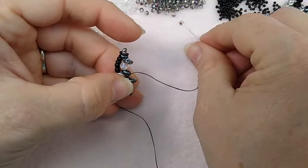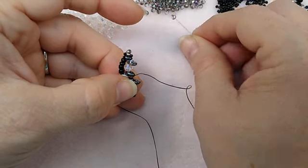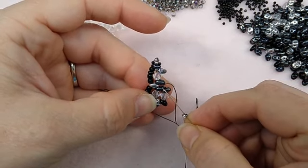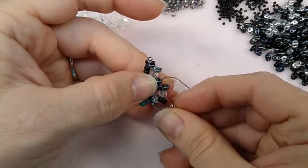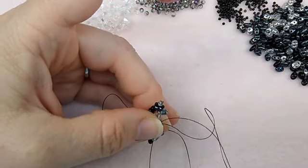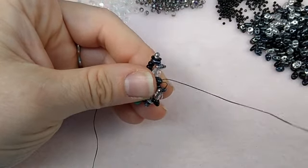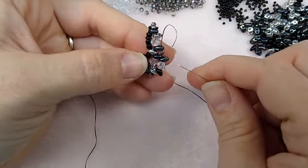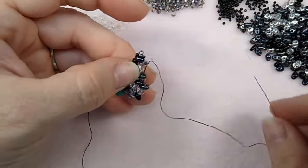Now pick up a sparkly rondelle or sparkly bead, or if you're not using the little sparkly beads, I would do 2 15/0s right here instead of this one. But I'm doing the little sparkly bead, and go through your next Superduo. You could even use a little 2mm bicone in there. You could use an 8/0 seed bead in there. But if you're not doing the little rondelles, the two little 15/0s would work.